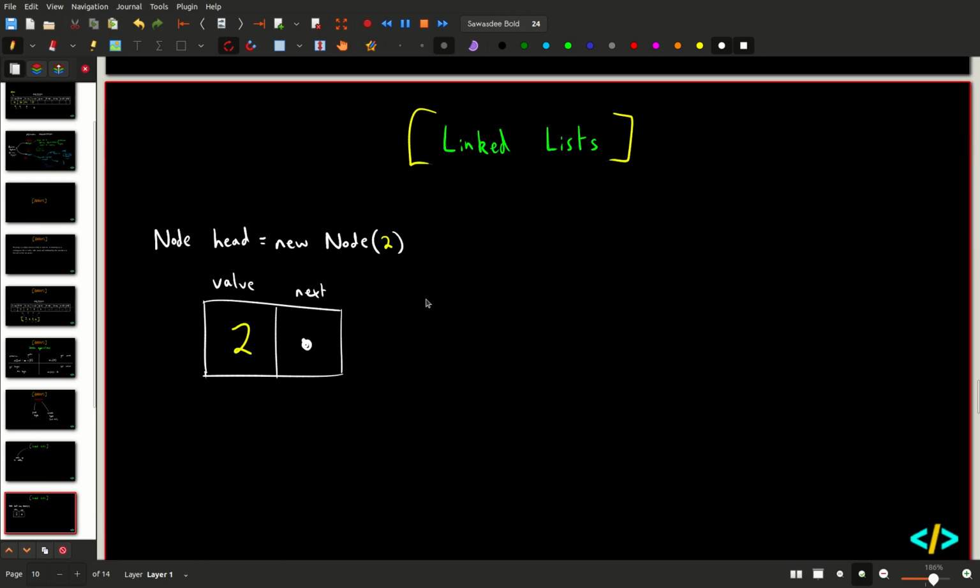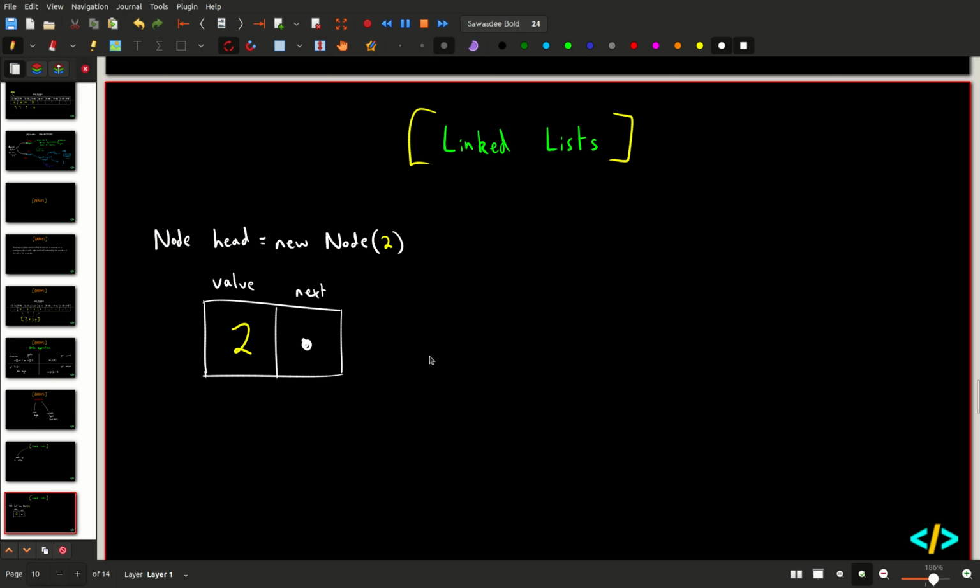The idea is we have nodes, and nodes connect to other nodes. We can create these nodes on the fly, meaning we don't have to say, okay, there's going to be this many nodes right at the beginning when we create it. Instead, whenever we want to add a node, we just create a new node. We request some more memory, and then we use something called a reference or a pointer, which points to another node.